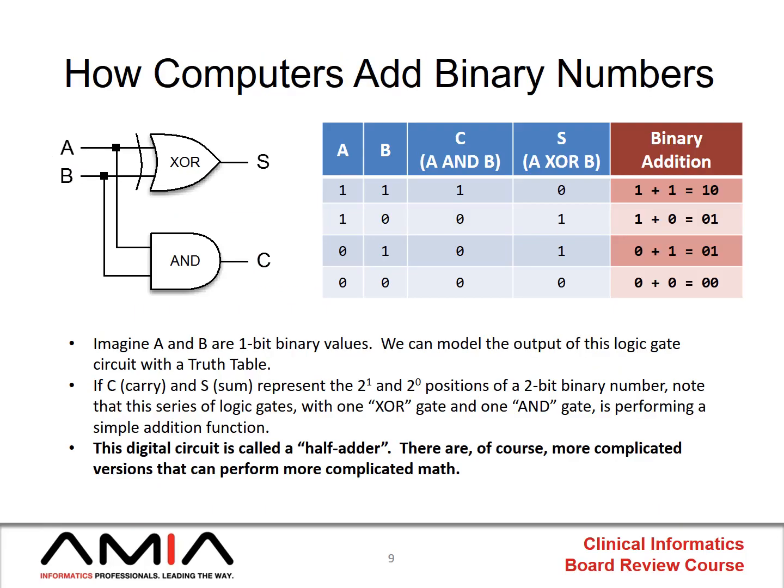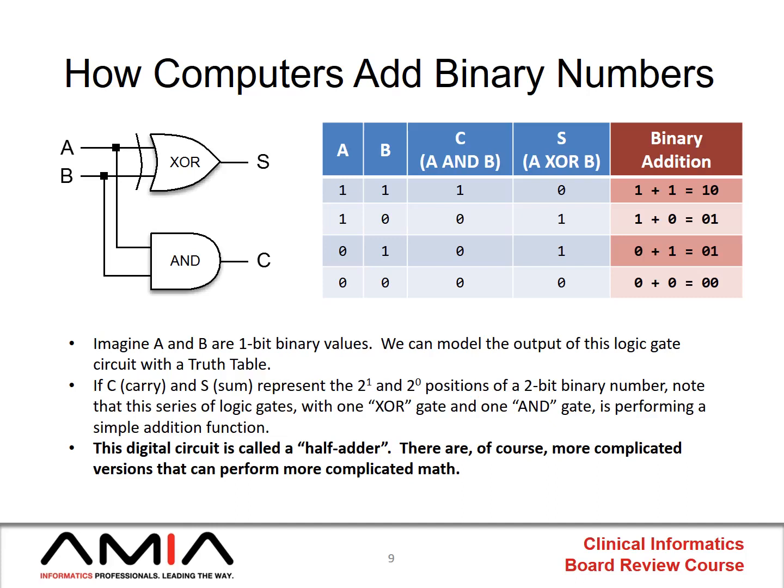At this point, you're probably tired of looking at these logic gates, but I promise you that there's a good reason to think about what these represent. As a simple example, imagine we were building a circuit with these two logic gates. It has two inputs labeled A and B, and it has two outputs labeled S and C. A and B both get passed to an exclusive OR gate, and the output is S. The inputs also get split off and sent to an AND gate, and the output is C.